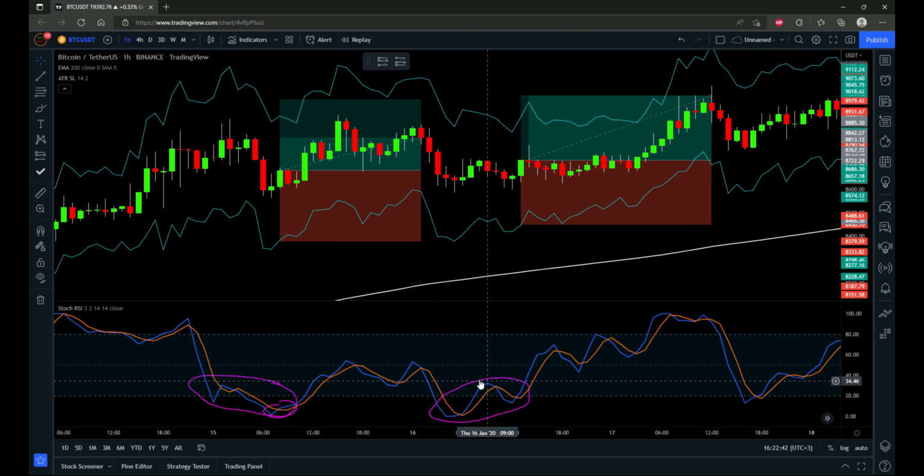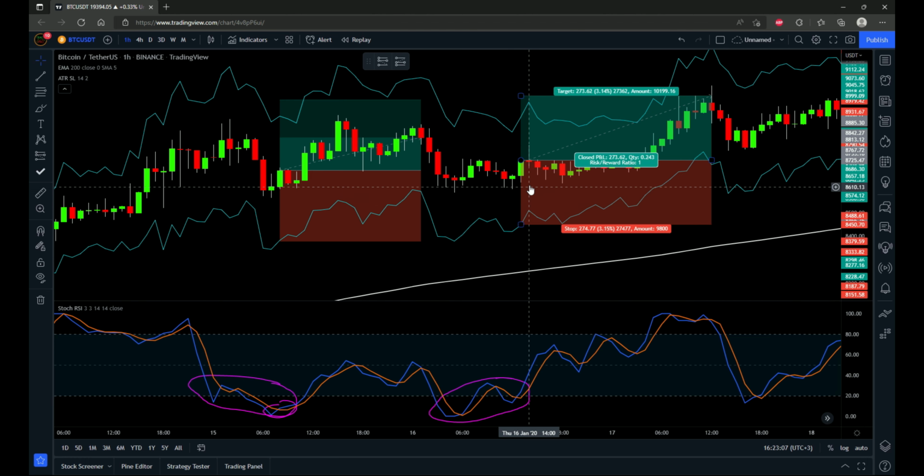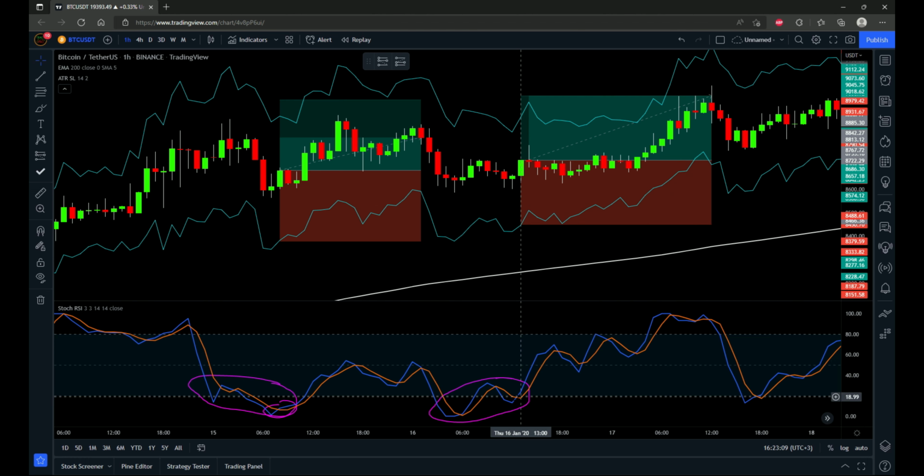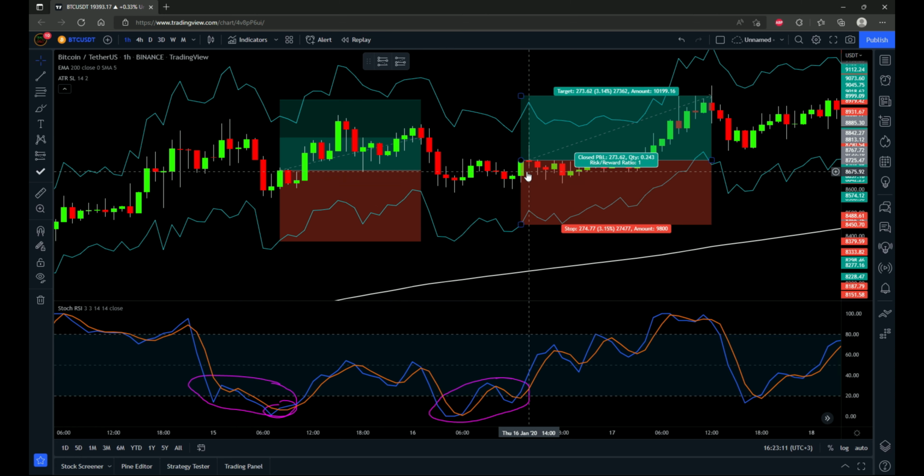So we see again on this double peak, so stochastic RSI comes back over the 50, so we can look for another potential entry. We see it come back below the 20 level, so into the oversold territory. It crosses up, so that's our first cross up, then it crosses back down, and then we see it cross back up, and it did not go above the 50 in between those two crosses. So that's going to be another entry right here on this second stochastic RSI cross to the upside.